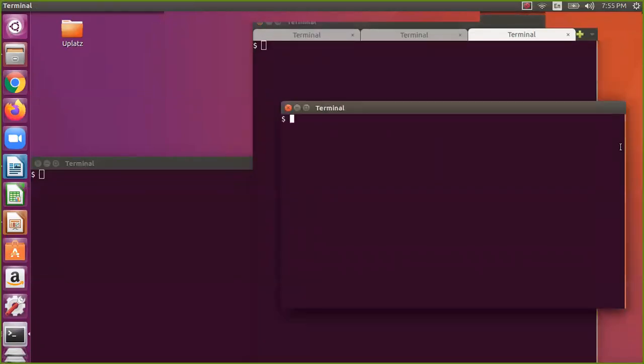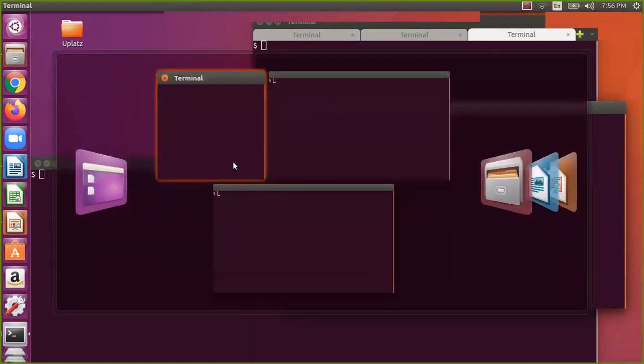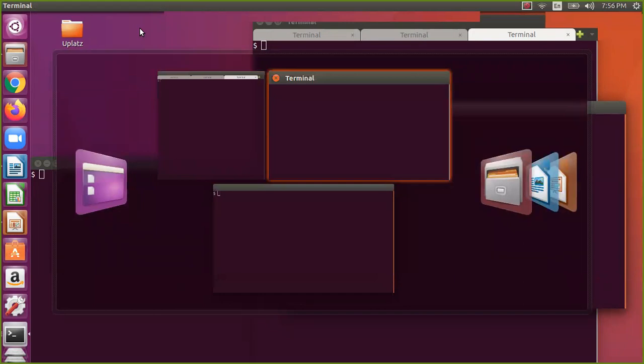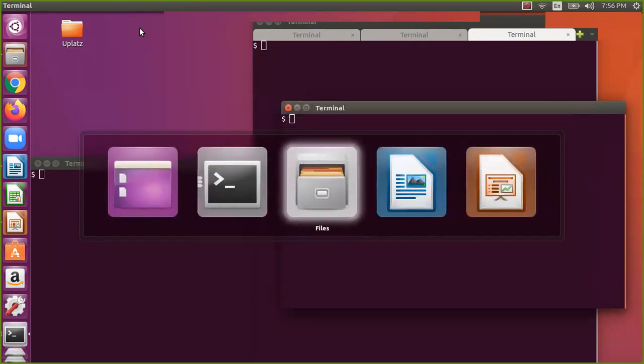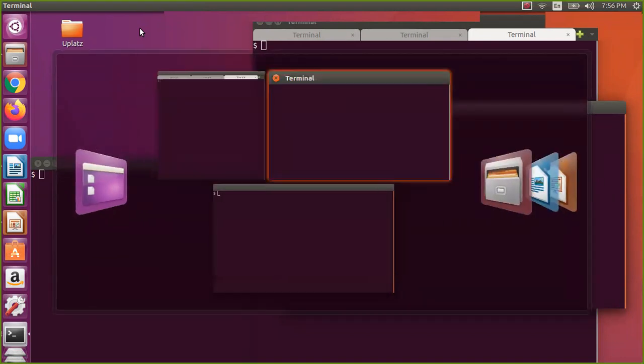So let us assume I want to browse between the terminals. What do I need to do? The usual case, you know that one, Alt Tab. So I pressed Alt Tab and just keep pressing Alt, then it will display the different terminals. Then I can press another Alt Tab for the second one and the third one, like that. So that is the way we browse through the terminals.